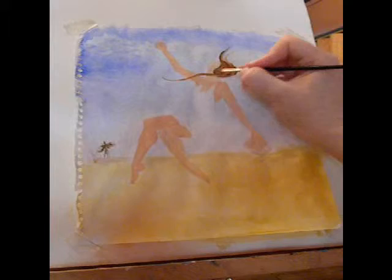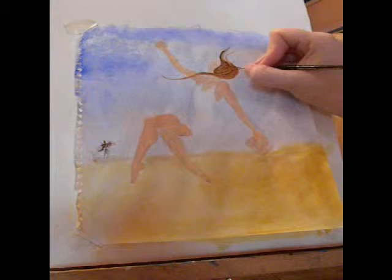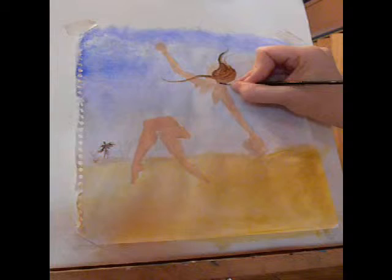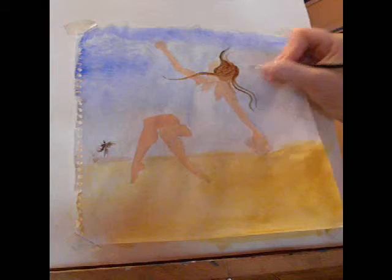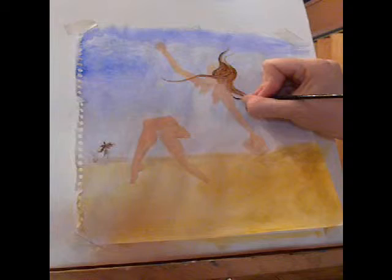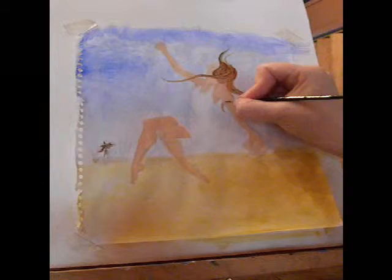Someone else had also commented that they noticed I used my finger a lot in my painting, and I guess I'm using it as a second paintbrush and blotter. I tend to blot paint up with it, and I also tend to want to move the paint around a bit with it and get it to just the exact amount of thinness that I want it, and I suppose I just can feel it better with my finger than a paintbrush. So that's what I'm doing when I'm using my finger all over the painting.